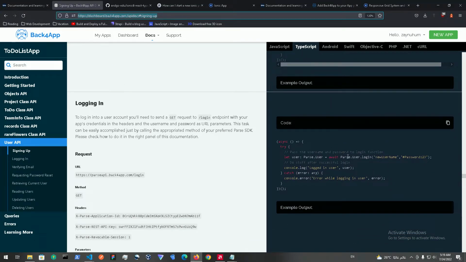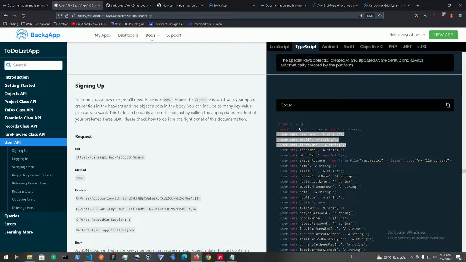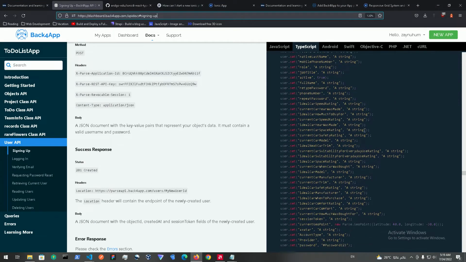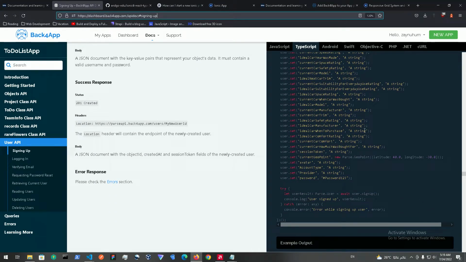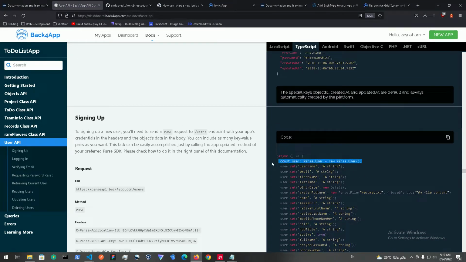Okay, so this is the login. We want the register, so const user, Parse.User, and new Parse.User. So actually, yep, here it is. This is the one that I was looking for. user.signUp and user = new Parse.User.